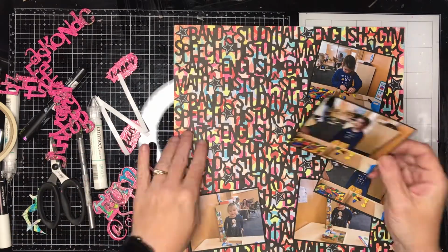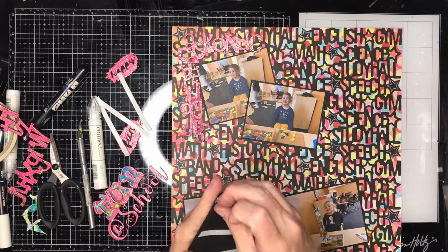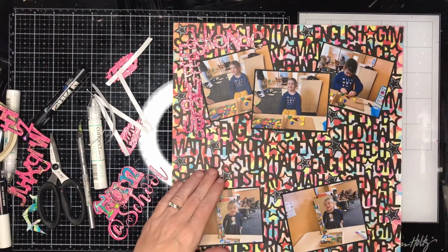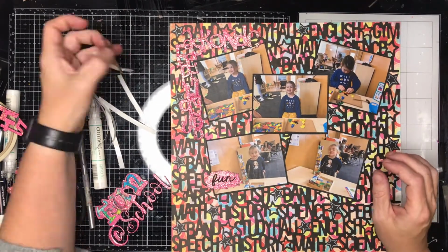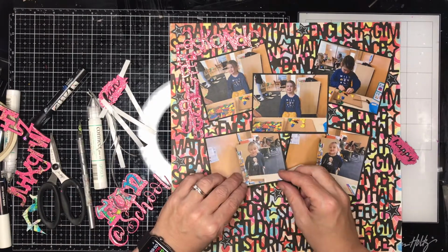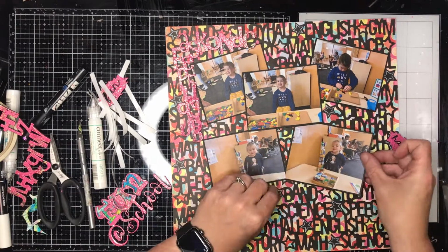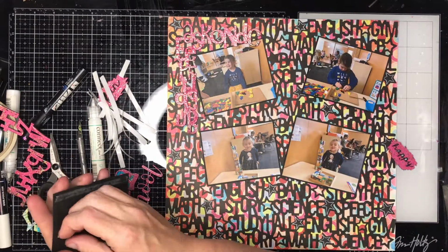Just because it's quick and easy. I don't need to make too many decisions, and it will go with most everything. So once I decided where I wanted to put them, I got my double-sided tape and stuck them down, worked out how I wanted them overlapped, and so you could see all the different pieces. Because they were quite open pictures and I've got gaps around them, it was easy to work out where I wanted to put the little "fun" and "happy" in as well, so it worked out.